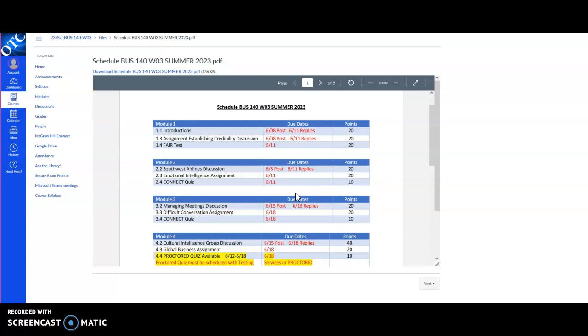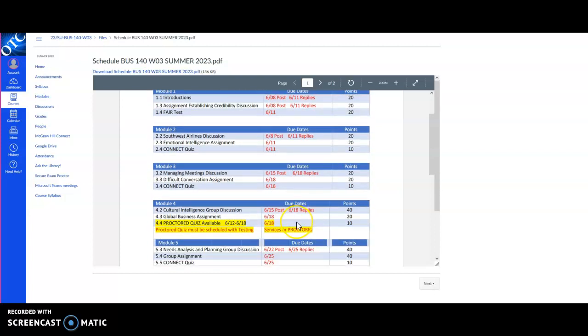This is typically what a course schedule looks like. Please pay special attention to the due dates. Because of the midterm and the final exam due dates, the day of the week assignments are due will vary. Our proctored event for the course, scroll down here just a little bit, is the 4.4 proctored quiz.